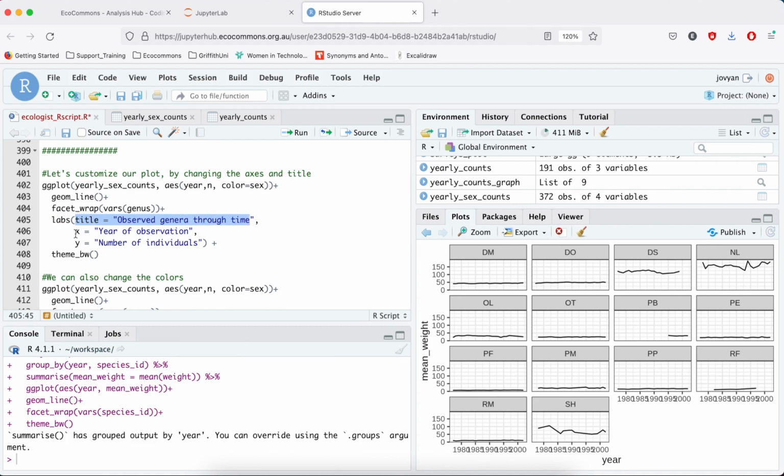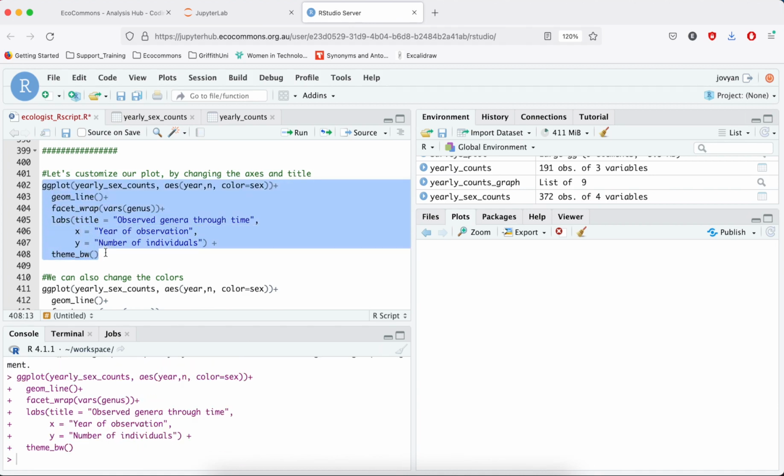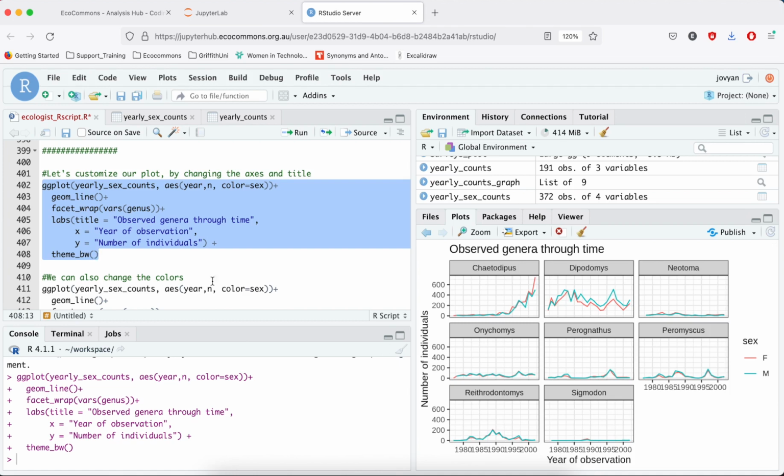The x-axis title should be year of observation, and the y-axis should be number of individuals. If we run this code, we can see we have now a title, and the labels on the axis are according to what we said. So that's what labs stand for, labels.